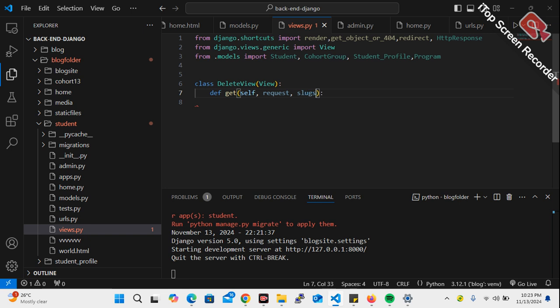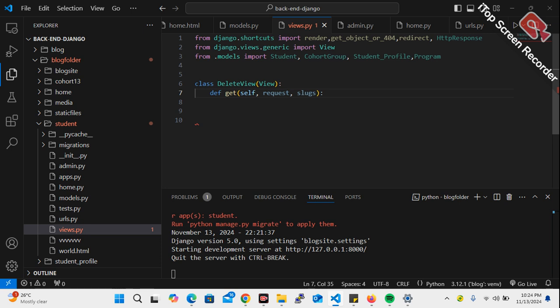Then it can be ID, it can be anything, but I just want to pass slug. To tell you that you don't necessarily need to use ID or PK here. You can use anything as long as it's getting a particular specific ID. In fact, it's unique. So the slug here is going to be unique.